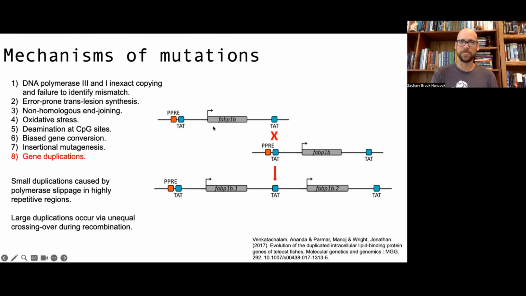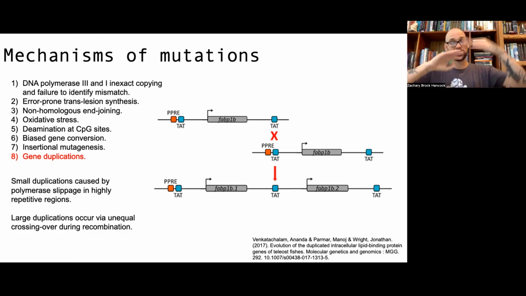So here's an example where you have this FAB1B protein region, and then you have some regulators before and after it, okay? And so what you expect is that these two should align perfectly during meiosis, right? But since there are other things that they can also bind to, they may not align perfectly. So the TAT region binds to the TAT region here, because those two things are homologous, so it can bind, but notice it's not binding perfectly. It's just binding on the ends.